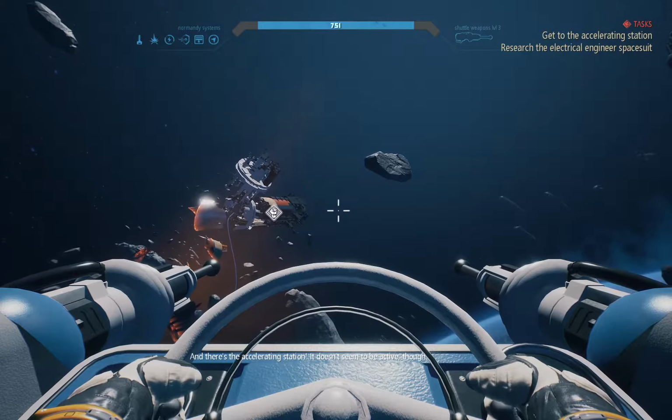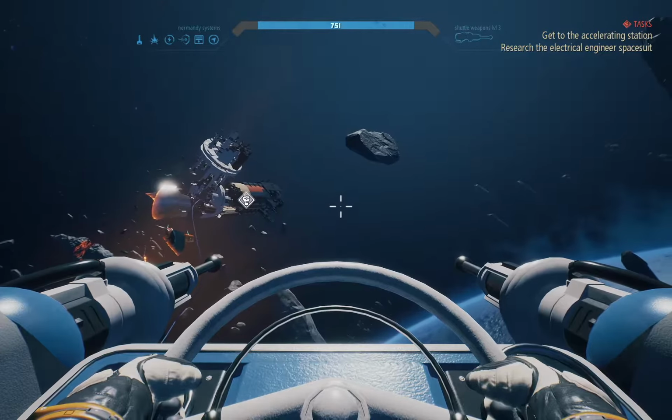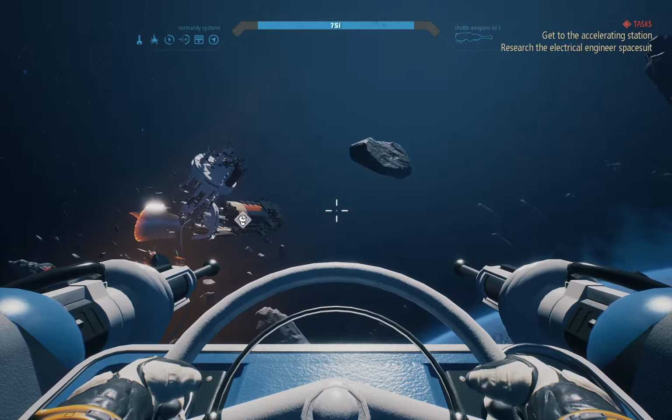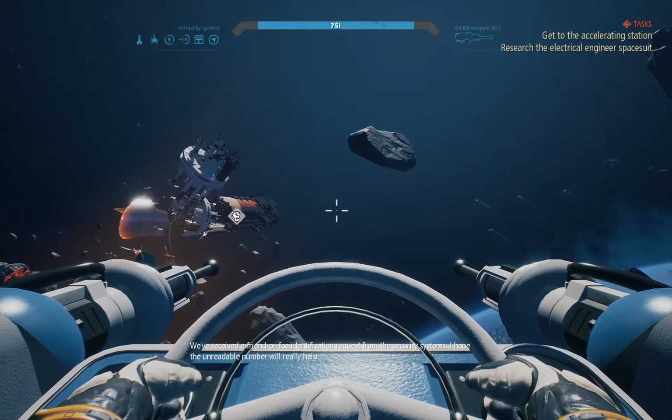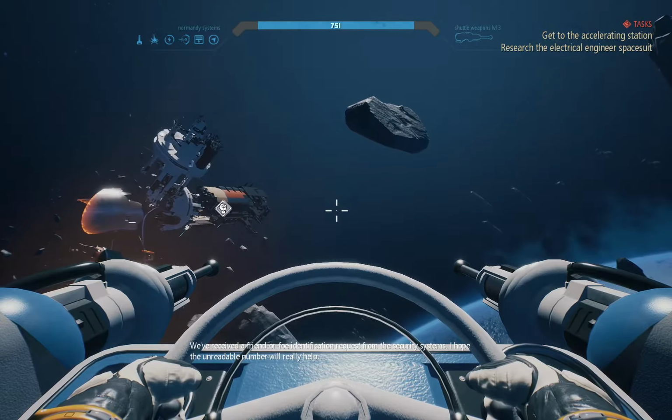And there's the accelerating station. It doesn't seem to be active, though. We've received a friend or foe identification request from the security systems. I hope the unreadable number will really help.